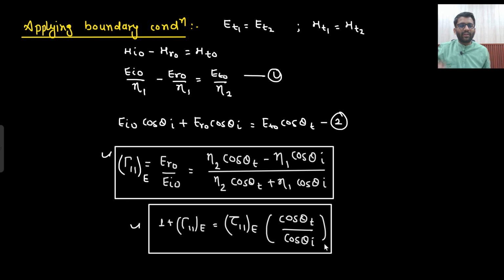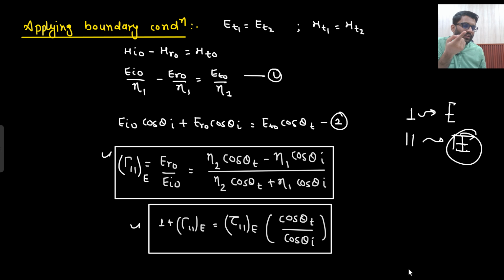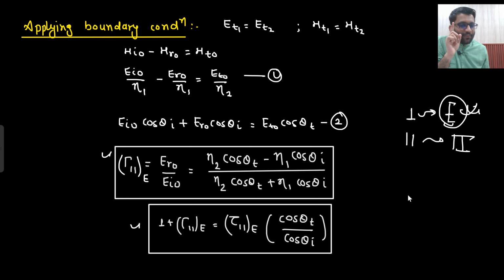How will you remember it? In the longer run you would be able to remember, there is no doubt about that. But one was perpendicular, one was parallel, so for the short term, how would you remember it? If I ask you to make an E from this geometry, how will you make E? Yes sir, this is easy to make E. But if I ask you to make E from this geometry, how will you make E? It doesn't look like a good E. Which one is looking like a good E? This one. So for perpendicular polarization, E is happy.